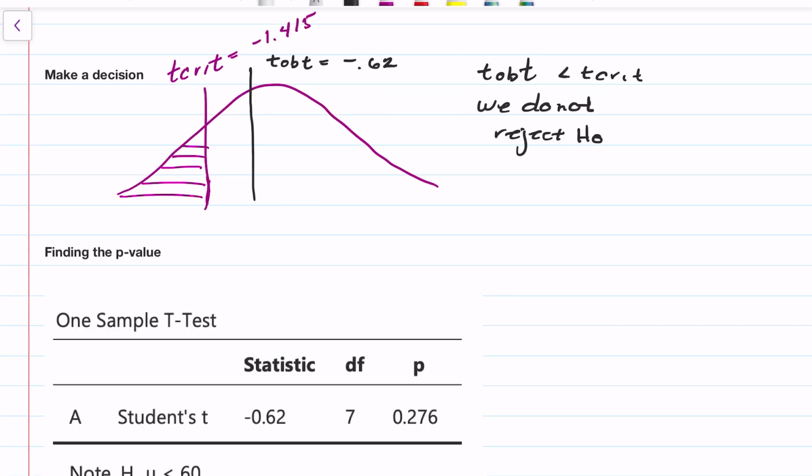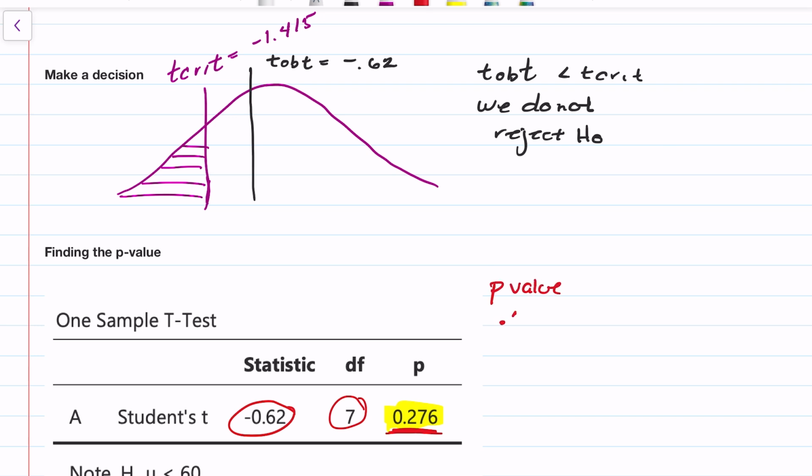So the second way of deciding whether we reject or not would be using technology. So it would be calculating what we just did using either a calculator or using Jamovi. So here I have the table for Jamovi, and I have it here to help you interpret for your data projects. So I have the p-value here. I also have the degrees of freedom, and I have the test statistic that I just calculated. But for now, because I'm trying to make a decision, I'm going to focus on the p-value.